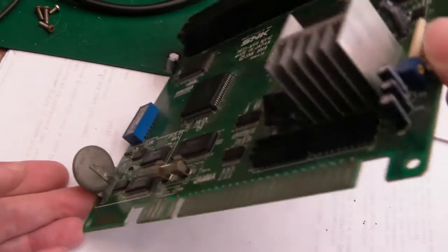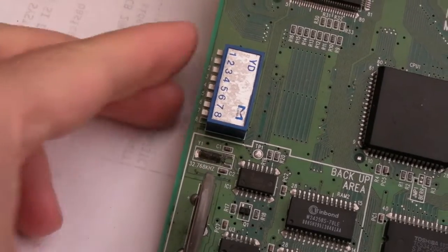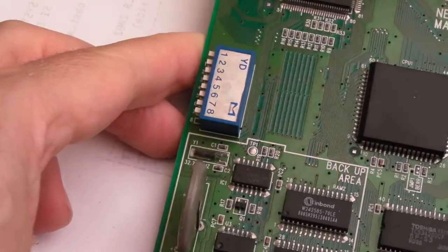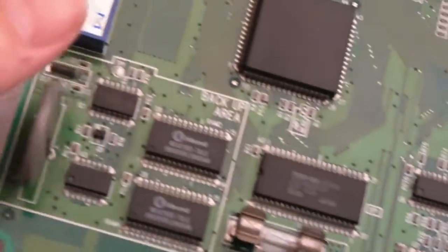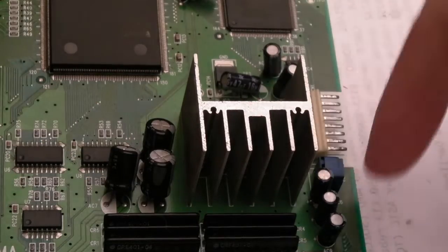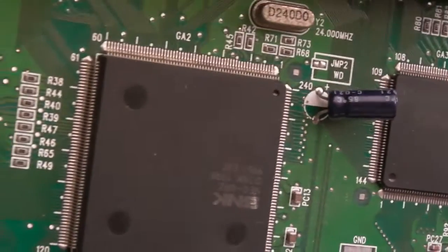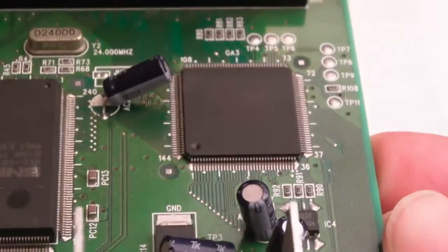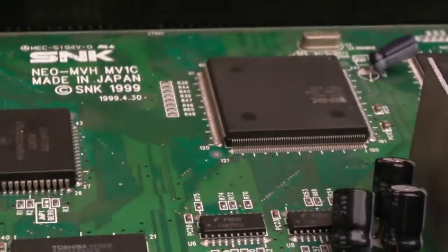There's a battery here to check in a minute — it's not the type that leaks I think, but it looks corroded on both sides and will need cleaning. The crystal down here is black — I'm going to clean that with a fiberglass pen, and the two solder points look terrible. The jammer connector looks a bit dirty too. There are only about ten capacitors on this board, and the solder points around the main ASIC look all right. Overall it's in very good condition.